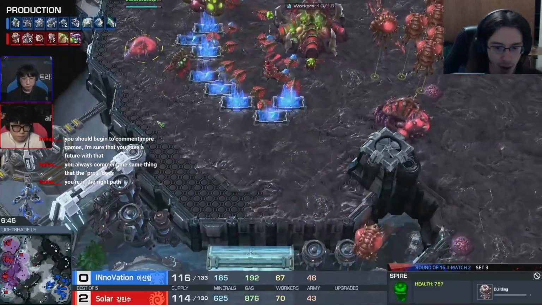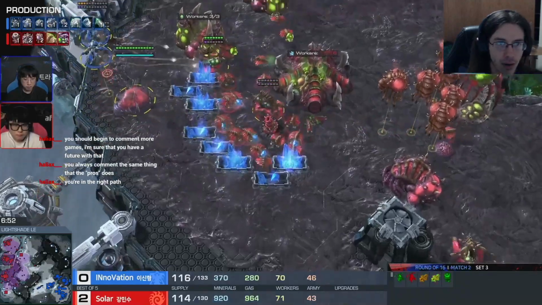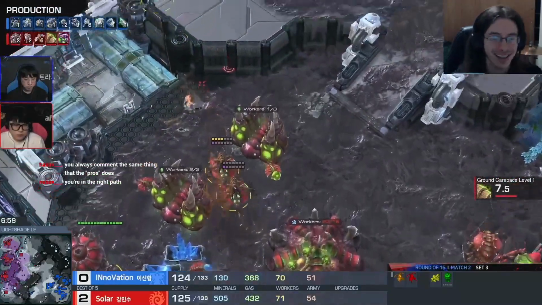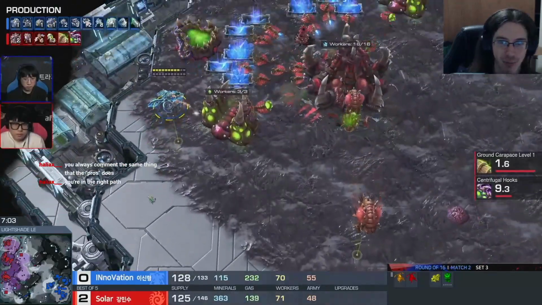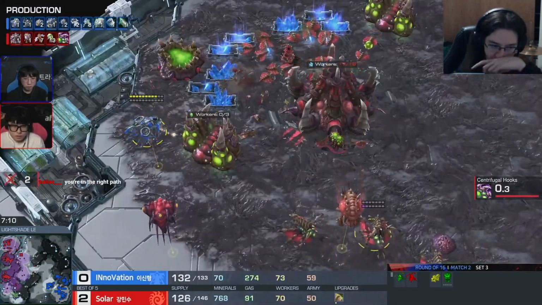But I'll get there. All right, so we have the double Banshees here from INnoVation. They don't have Cloak anymore. And it looks like he might lose one of them. This Queen trying desperately to focus down the one that's at the top. And oh my god, the transfuse from Solar so completely clutch. And INnoVation cloaks that Banshee with basically no energy. And will probably lose that one too. Just such incredible play from both sides here.